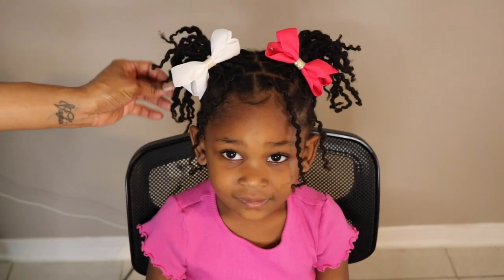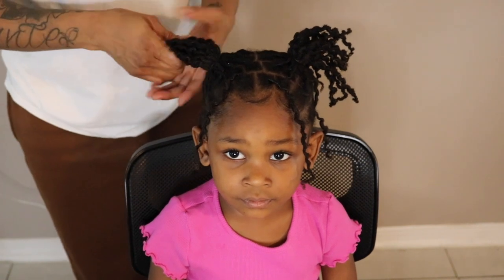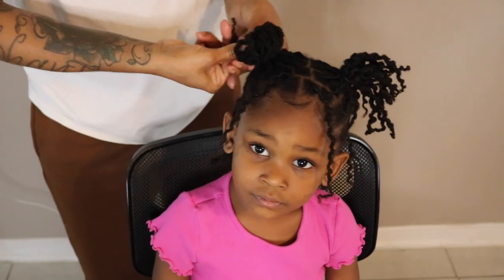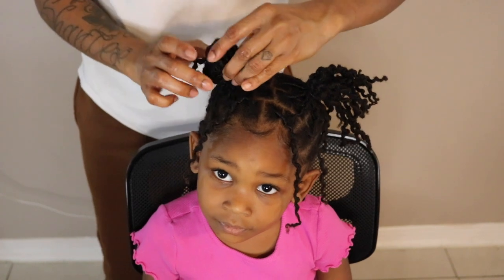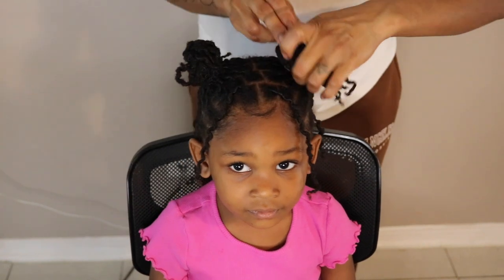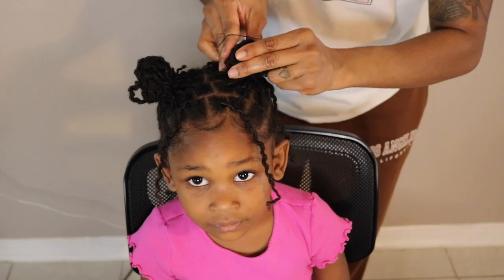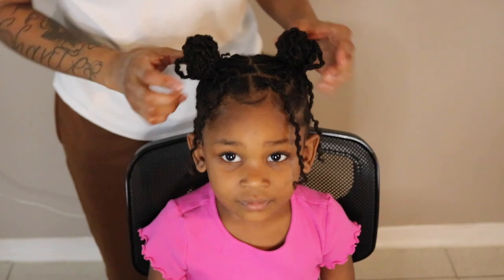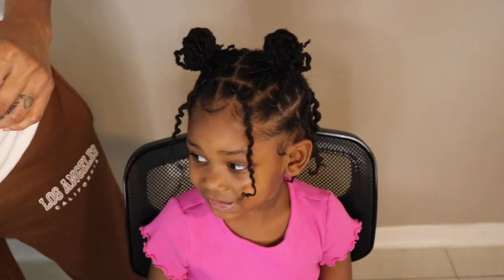This is cute, girl. Easily by taking some hair, we're just gonna wrap it around and make you a space bun. Number one. Wrap it around. Space bun. Number two. Boom. Yes, you too.